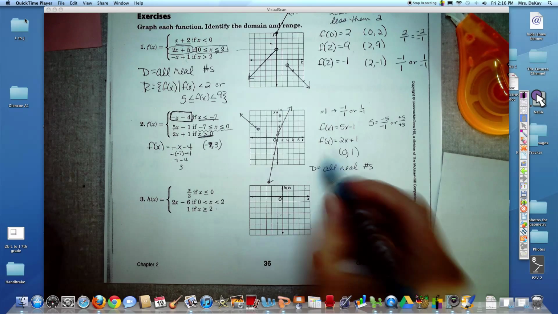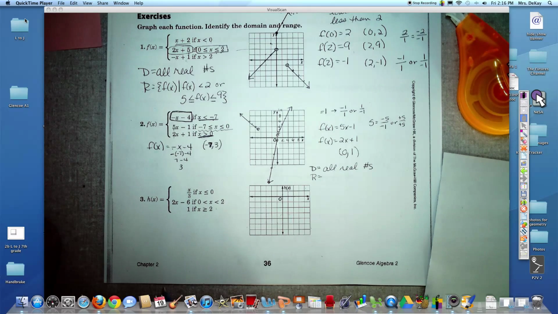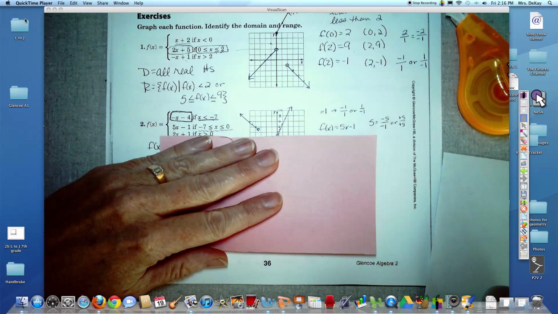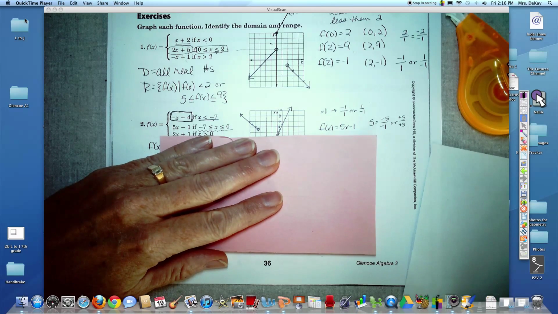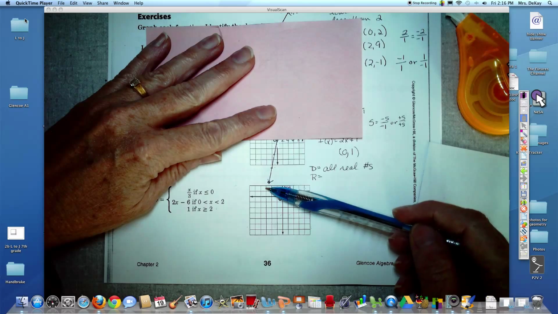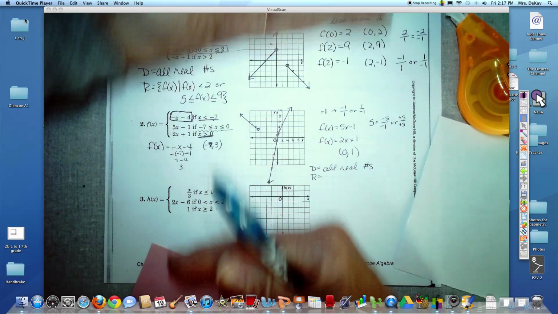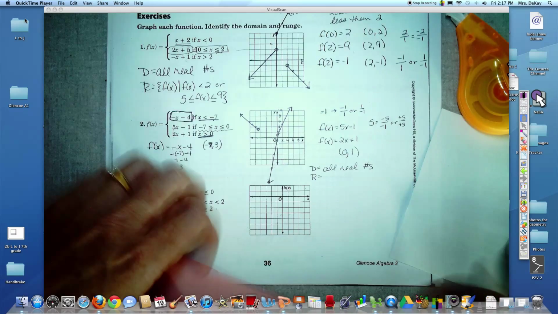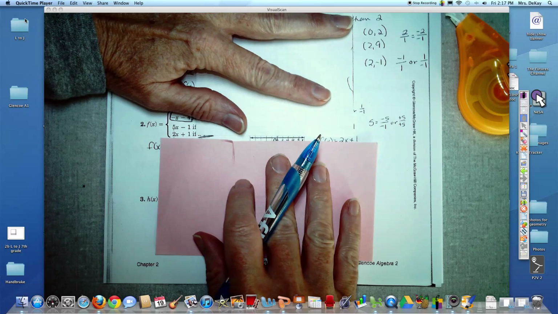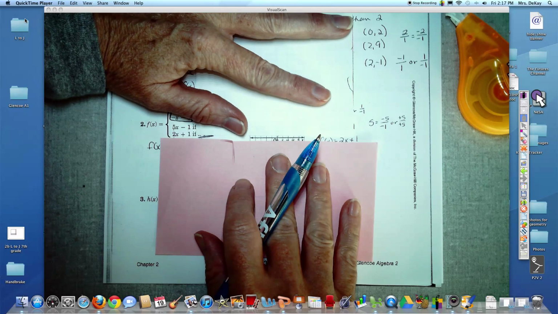And then your range on this one, Kara has already decided, is when you look at this, there's a graph happening anywhere above this pink sheet of paper, extending upward. And you can see a graph from this pink sheet of paper down below. I'm considering the tallness of this graph now, this way. But there is a gap where a graph does not exist between there and there, right?